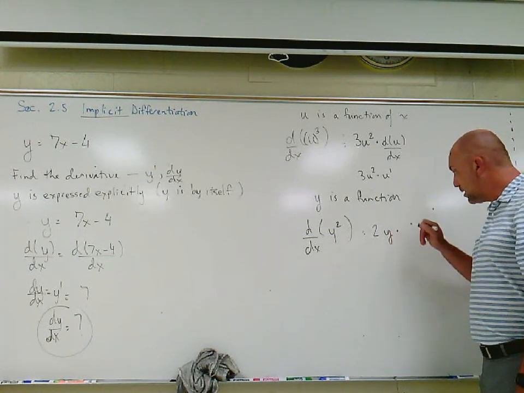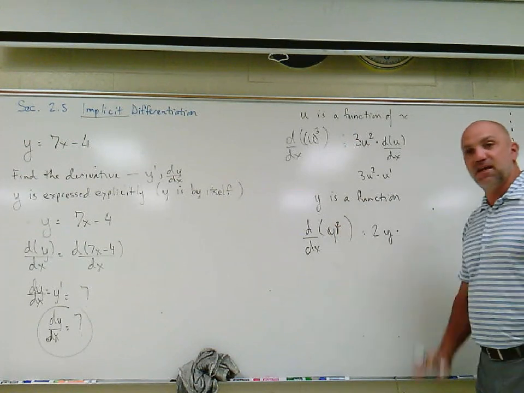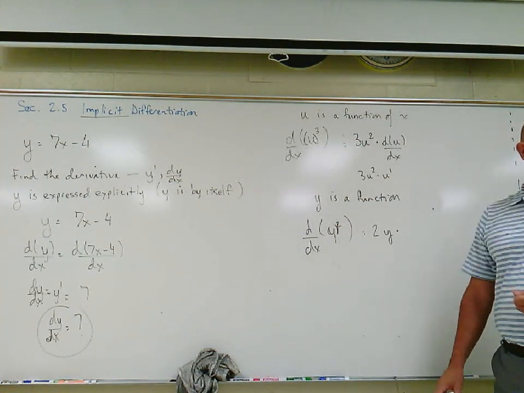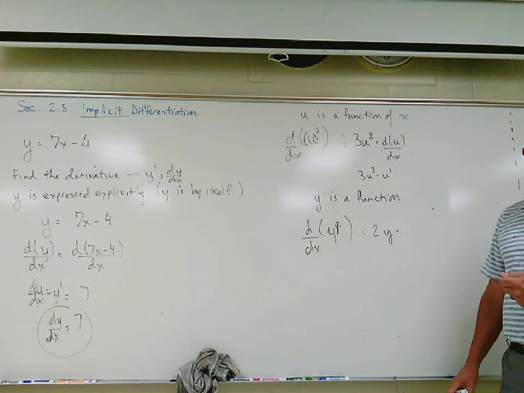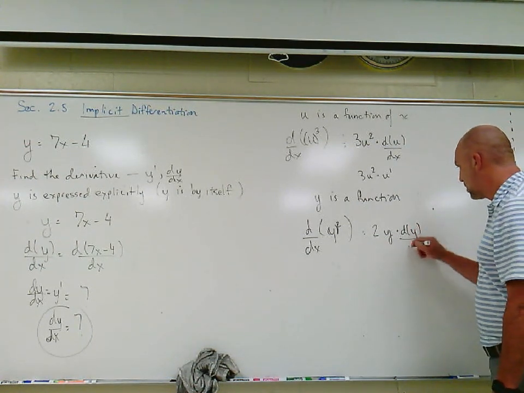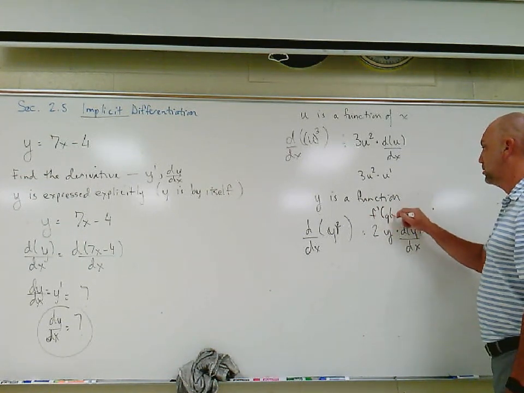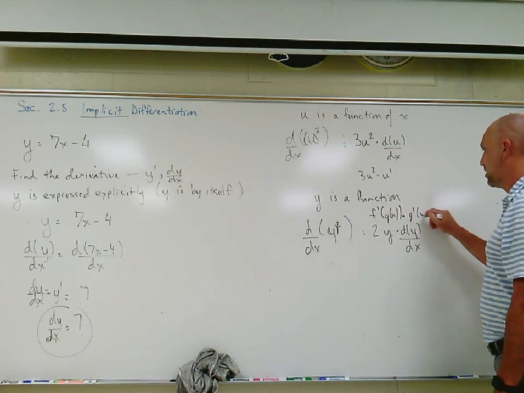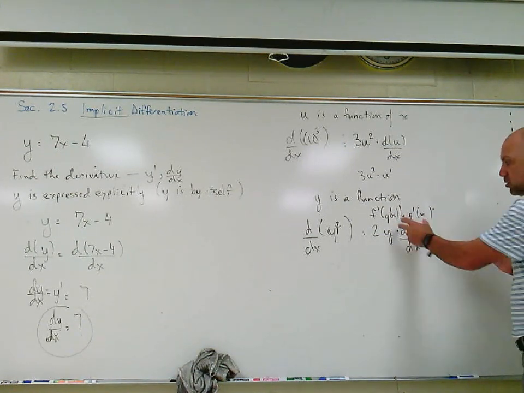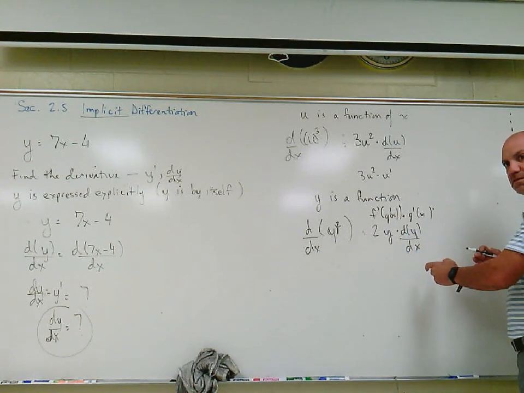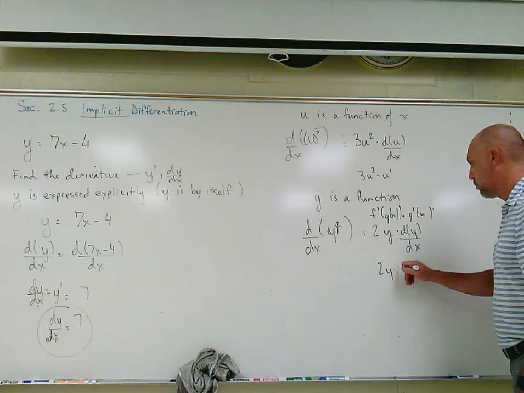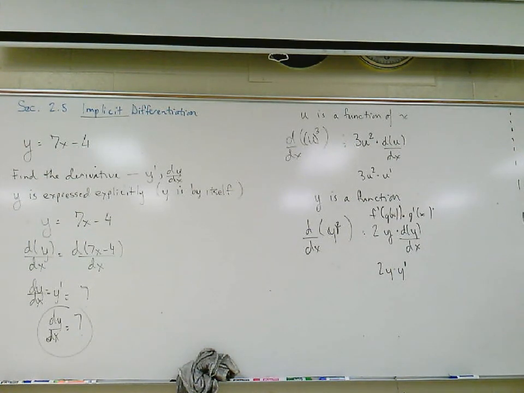2y, but again, this is technically the inside. So you've got to multiply by what? Y prime. The derivative of the inside with respect to x. That's your chain rule. This is your f prime of g, remember, and this is times your g prime of x, if you remember the chain rule. But instead of writing dy over dx, I can just use the symbol y prime, 2y, y prime. So anytime you take the derivative of something that's a function of x, y or u or v, because of chain rule, you should end up with a prime on the end.